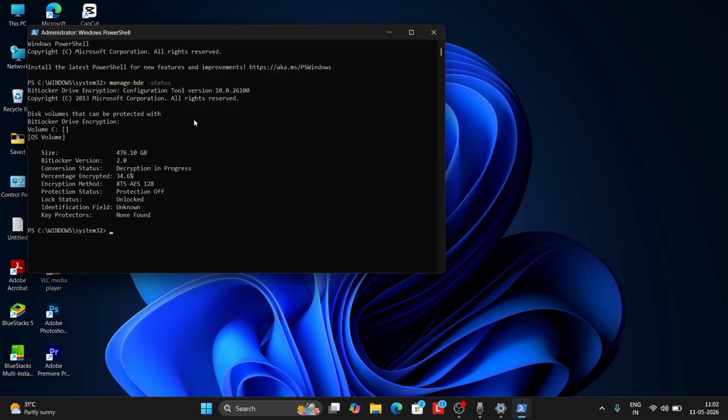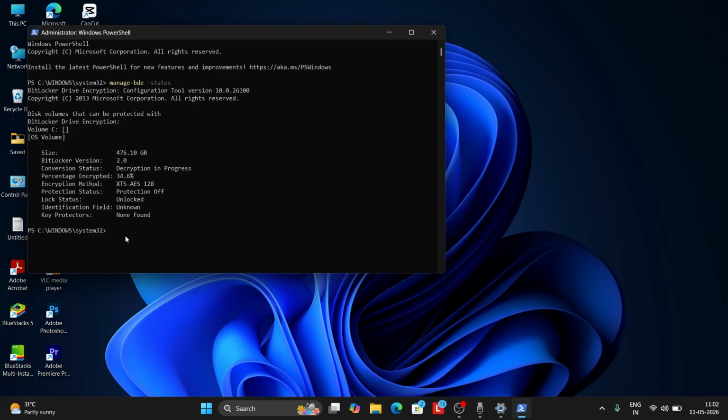Now that is going to give you complete details. It says I have only one local disk and the protection status is turned off, which means for me the BitLocker is actually turned off. The protection status indicates the status of BitLocker. In my case, it is turned off, and for some users this might be turned on. If that is the case, we need to give a few more commands. I'll show you that one by one.